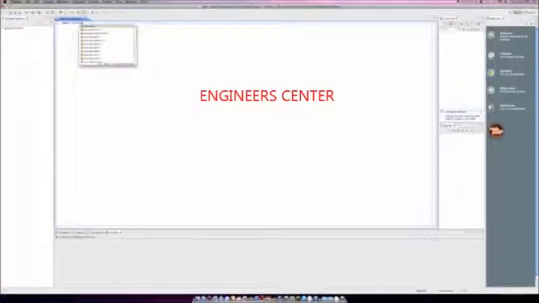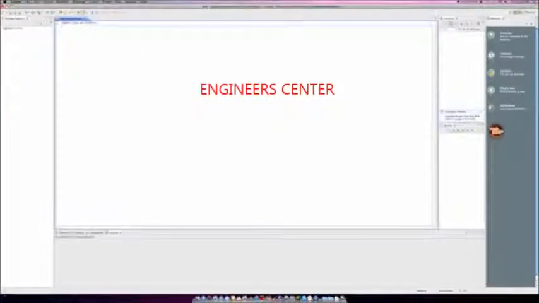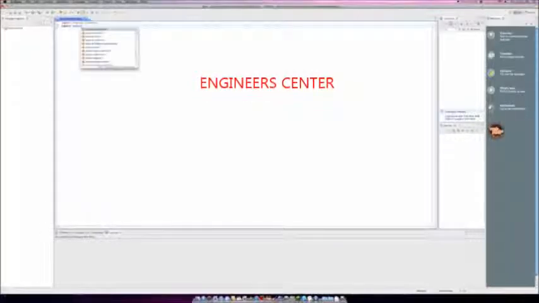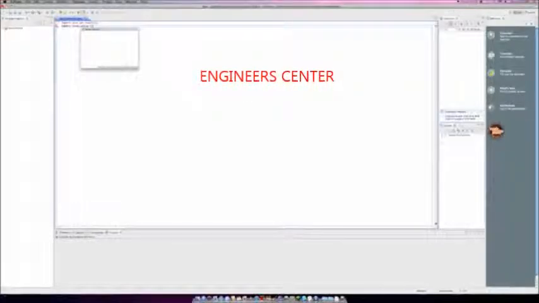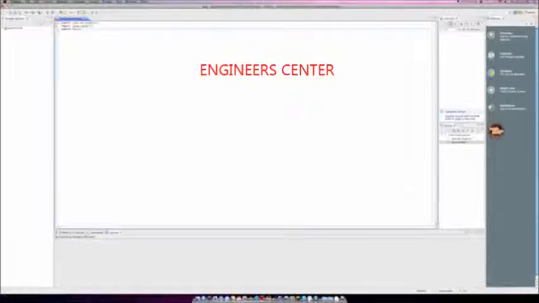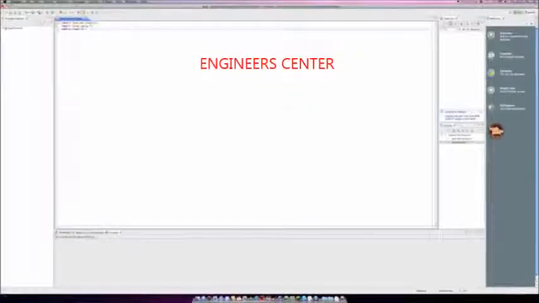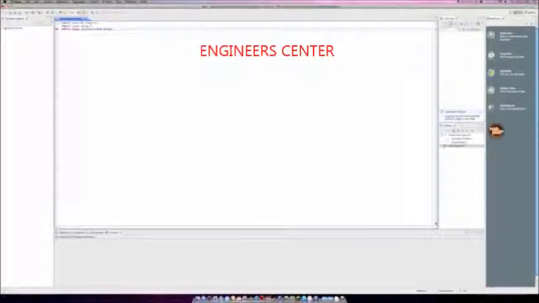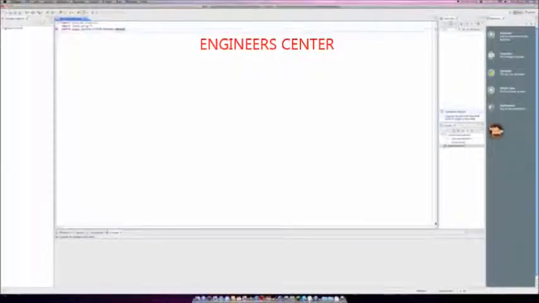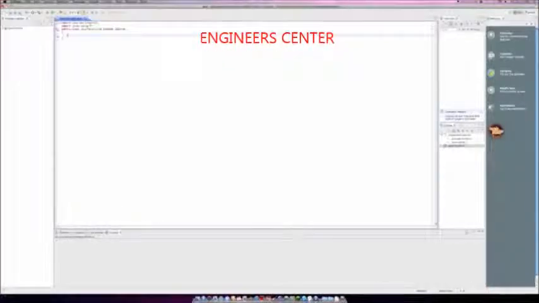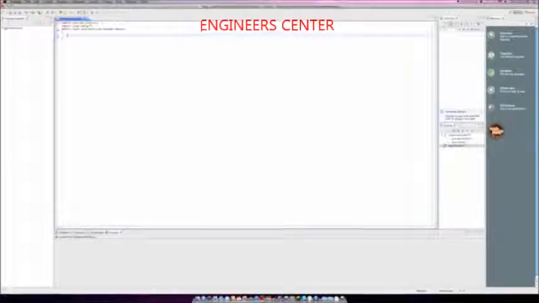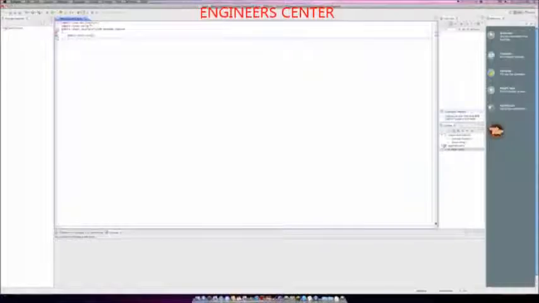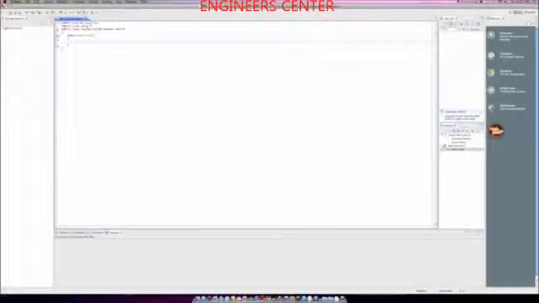So we're going to import java.awt.Graphics. We're going to import javax.swing.*. And we're going to write public class JavaTutorial10 extends JApplet. And we're going to put our code in here. And so now we're going to write a new method. Our method is going to be public void init. That means initialize. We're going to initialize some variables.